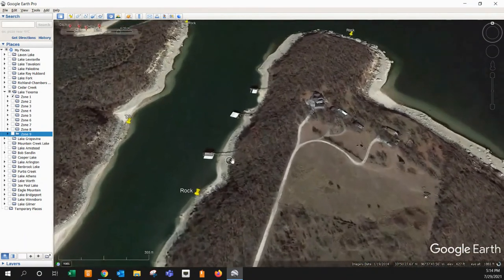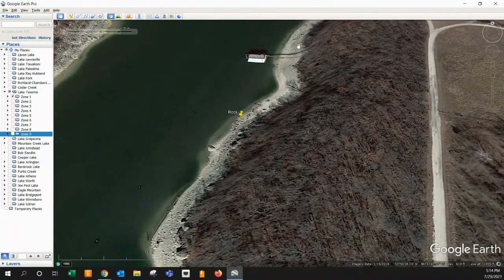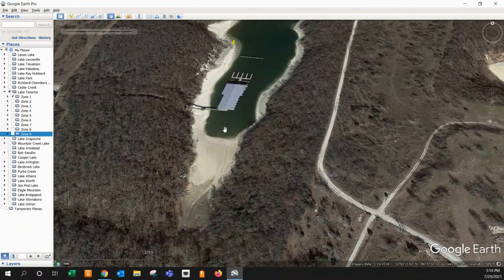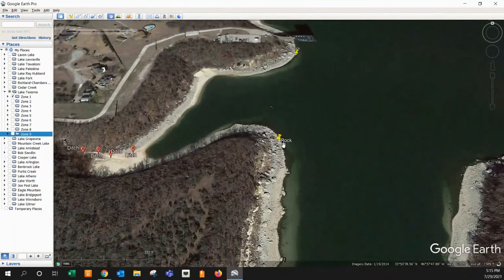Coming down through here, didn't see too much going on on that bank line. Obviously there are rocks and things, but as far as things that are different, this would be the first thing I would really say is a lot different from this area. Different kind of bank line here, and then you can see it's transitioning over, so right in this area could be a good area. Didn't see much going on back in here behind this marina. But getting over here: sandy, sandy, and then rock — so good area to take a look at. Another good area — transition area again, going from this kind of rock basically to sand, to a really lighter type of rock. And then you get into this heavier stuff off of this point as well.